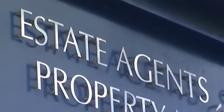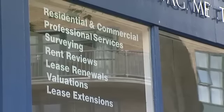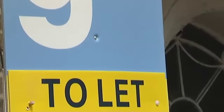Private rented properties make up a third of all homes in Scotland, and the Scottish Government estimates that up to £3.6 million worth of tenants' deposits are unfairly withheld by landlords and agents each year. And recent research from mydeposits Scotland shows that 6 in 10 tenants are not aware that the legislation has come into force.